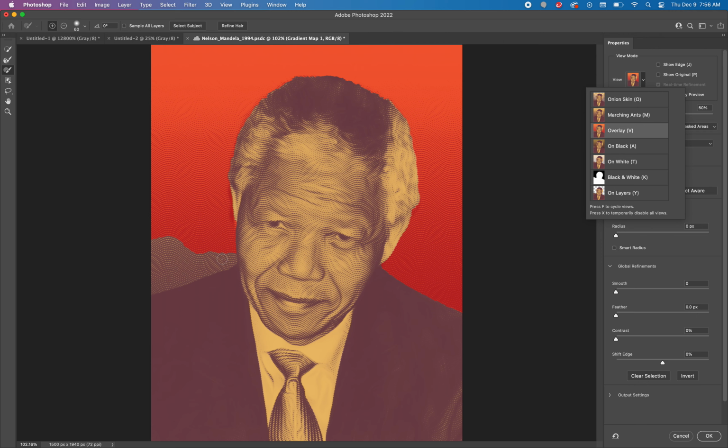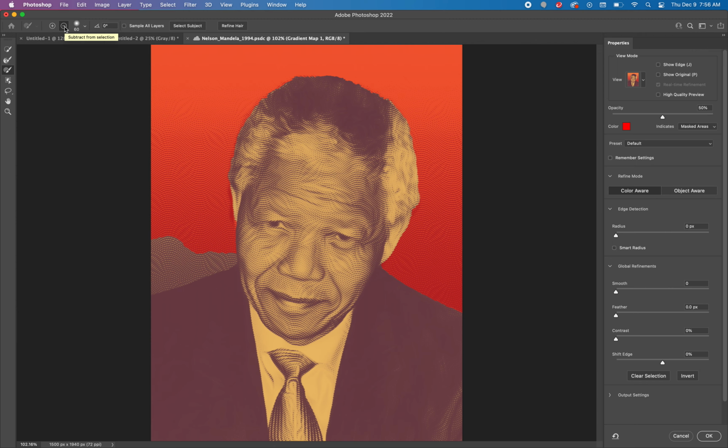So right here, I am going to make sure it's on my paintbrush tool. Now remember, this one up here, that's for the hair. So if you're doing hair, you can use your refine edge brush tool. That works really well for hair. But if you're just doing your subject, go ahead and use your paintbrush tool. Now I am going to make sure that my brush is set to minus because I'm subtracting from my selection. Remember, I had an over selection. Now I'm just simply painting in the parts that I was like, no, I did not mean to select that, Photoshop.